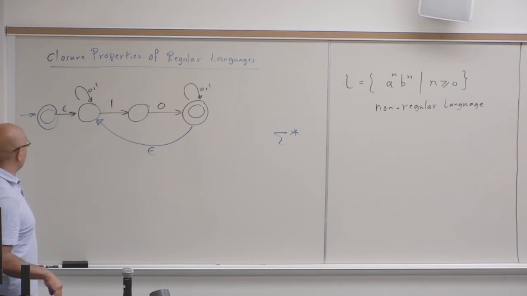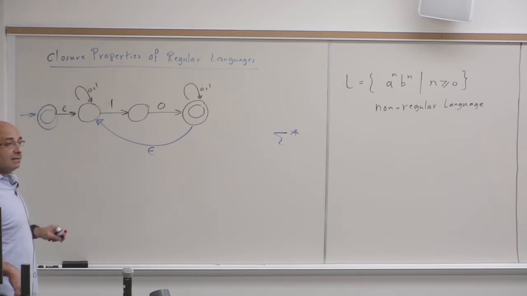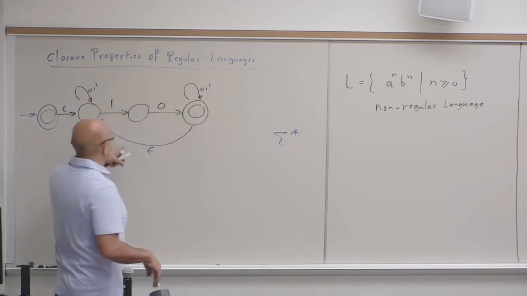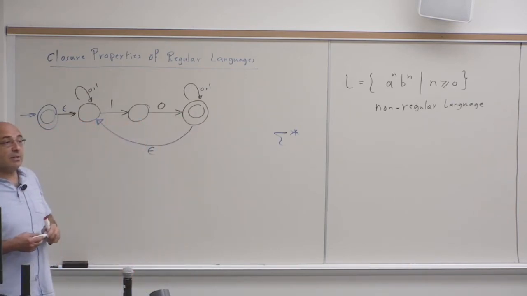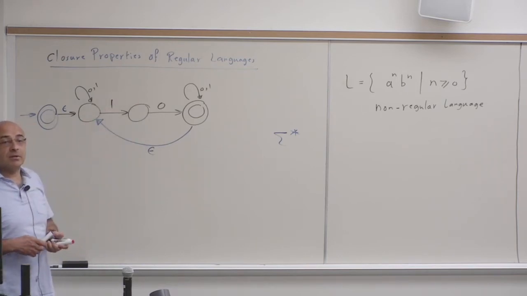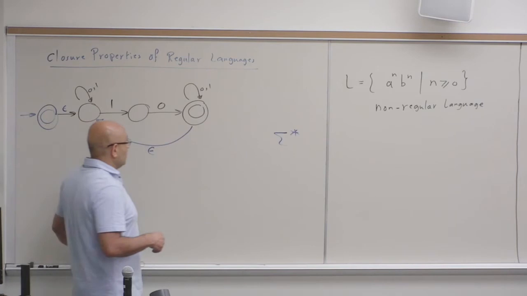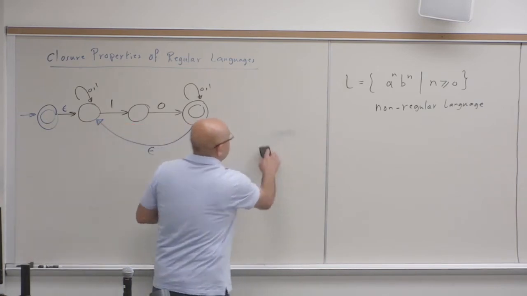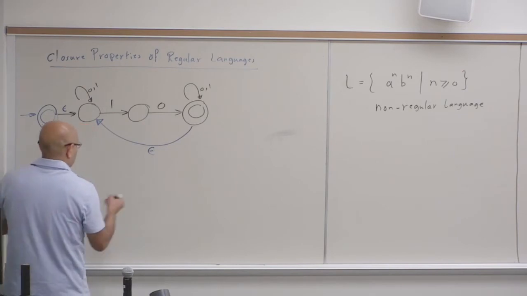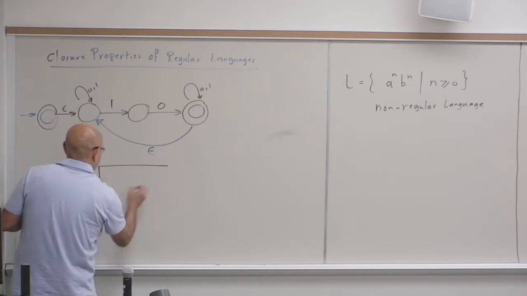If you get a 0 or a 1, you'll have to go to one other state besides this state. You can't stay in this state, and you can repeat. So this will give us exactly what we want. We can accept epsilon, and we can repeat as many times as we want. So this is an NFA for the star. Now let me draw the diagram in general. So in general, it's going to look like this.